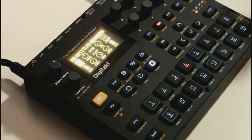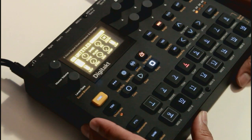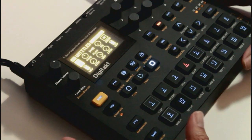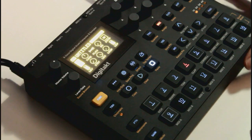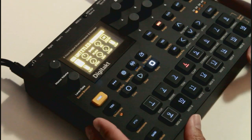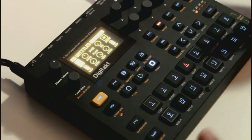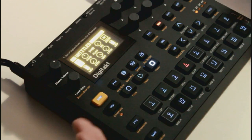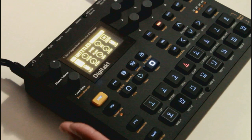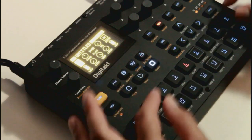Another reason I think it's less expensive than their other machines is pretty much its size. If you look at this, it's pretty small, and one of the ways they compact it is that their Elektron gear usually has one row of 16 buttons, but here they have two rows. The first row is 8, the second row has 8, so you still have your 16 buttons. Instead of one row of 16 running all the way across, they save some space and put the rows on top of each other.